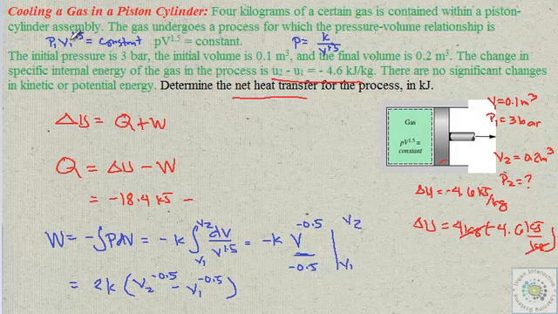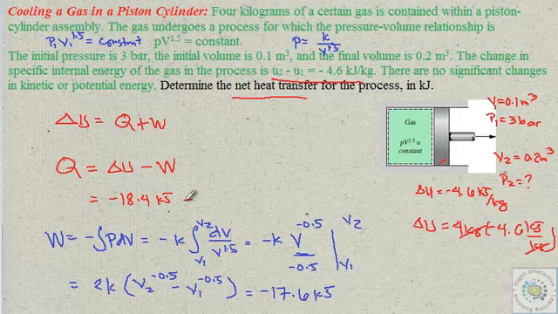For P1, just know that we must put everything in standard SI units. For pressure, if bar is given, we must convert that first to Pascal. The volume is already okay in m cubed. Then raise V1 to the 1.5 and multiply by P1, and you will be getting, as I have already solved in the last problem, negative 17.6 kilojoule. Meaning, work is being done by the system towards the surroundings.